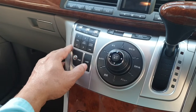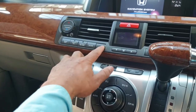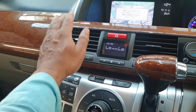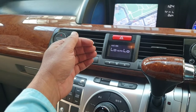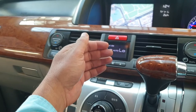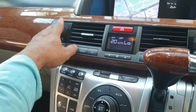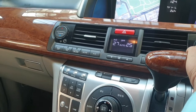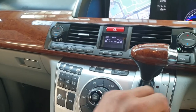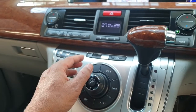It has air conditioning with dual climate control for both rear and front. The air conditioning is working fine and is properly chilled. Turning it to heating, it goes warm quickly — spot on. It's dual climate control and you can use it in automatic mode as well, both options are there.